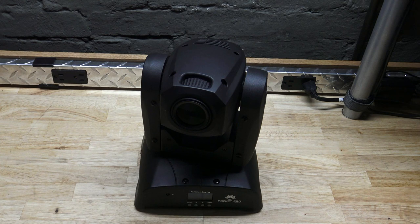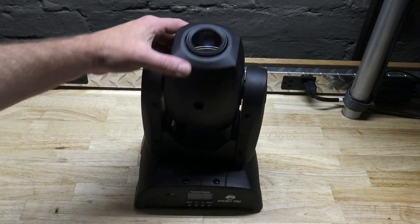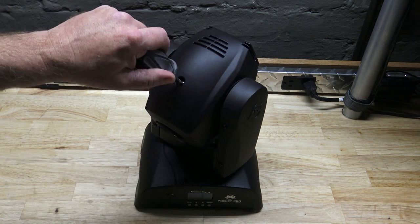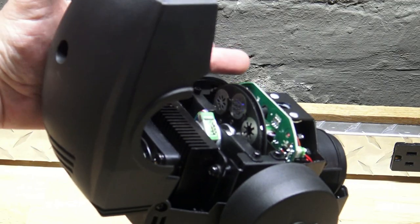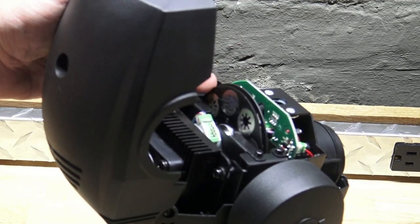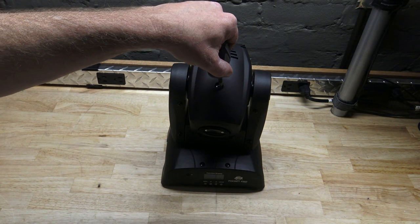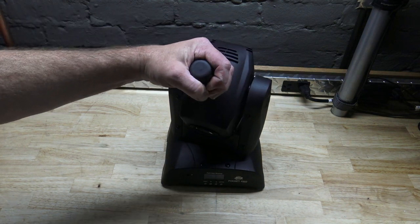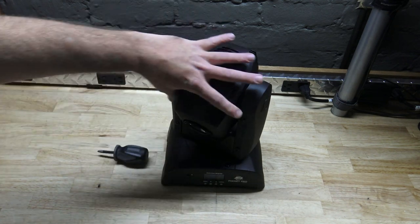The Pocket Pro is actually more closely related to the Focus Spot series. In fact, you even have a manual focus right here on top. And you can do interchangeable gobos. You cannot do that on the Inno pocket spot. So you just twist the screw, the hood opens up, you can get in there and change out the gobos if you want to. And closing it up isn't a big deal either. It takes me a second one-handed, but basically, she just locks in place and you're good to go.